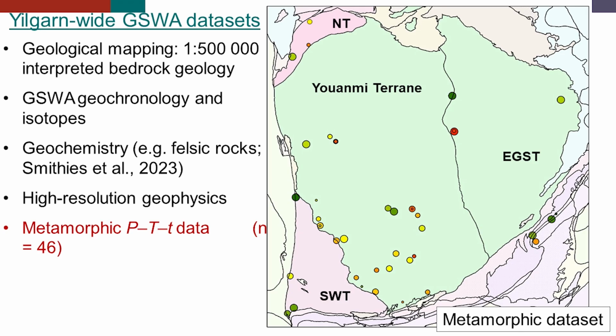Okay, so there's a number of data sets that have been used to test this hypothesis. We've heard about a lot of them. The one I want to focus on for a few minutes is the metamorphic pressure temperature age data, because that's really where this project was born, and it has evolved to incorporate these other data sets. Now, I don't want to do death by metamorphism, but I'm going to step through some of this very quickly.